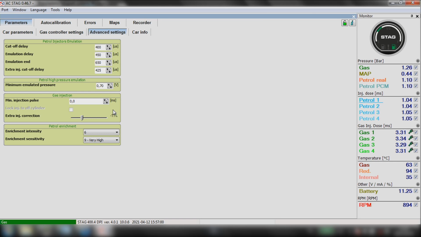1.7 milliseconds. Okay, just to show you how this function works, I will increase this minimum gas injection pulse to, let's say, now we have 3.2 point something, yes? Oh, I said 4.2, and the controller will keep this time as the minimum for each lower value. The controller will try to generate lower injection time, but this function will keep the minimum injection time at 4.2. Usually it's lower, of course, 1.7, 1.8 milliseconds. On this setup, the minimum gas injection time will be 4.2.